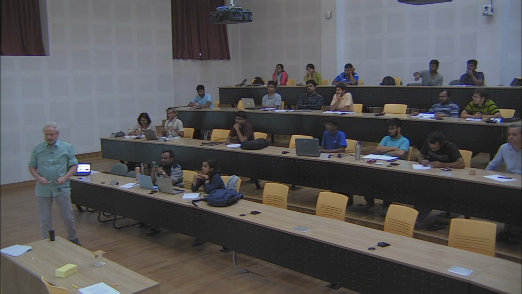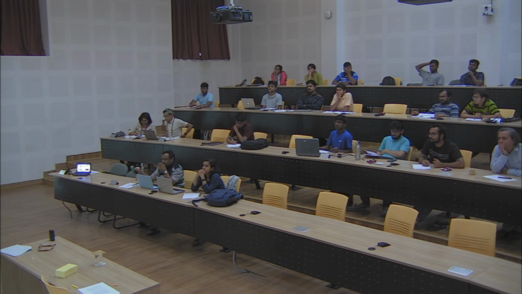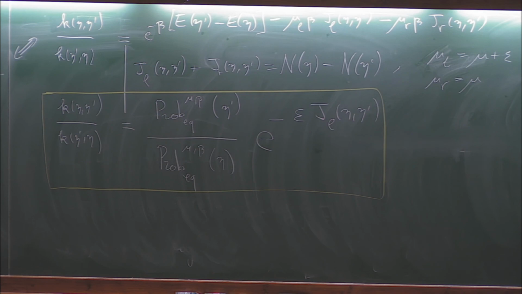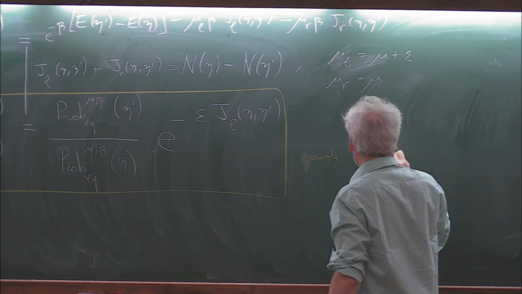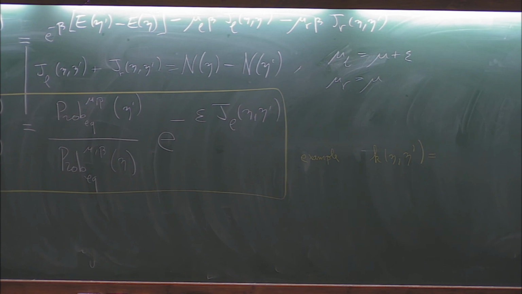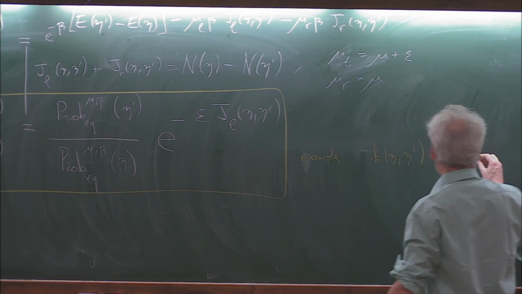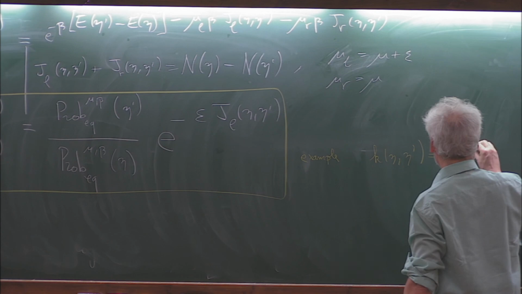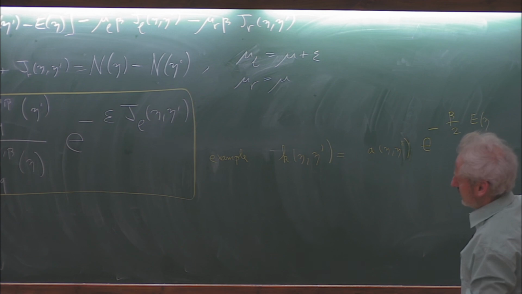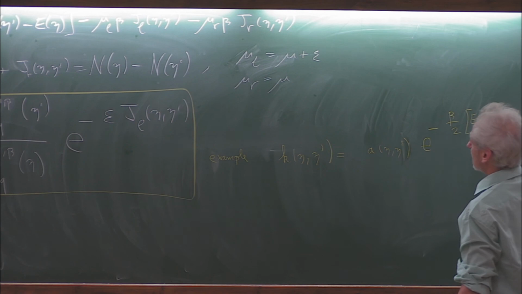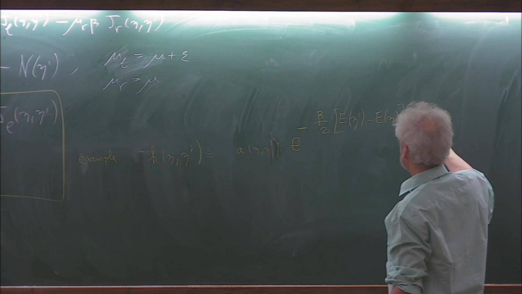So basically, you can do any dynamics which is compatible with this one. But maybe you want an example. So let me give you an example. Actually, okay, I have to give you an example. So I will take the rate of going from eta to eta prime. I will do it in two steps. First of all, I will write you something which is like, okay, these are long formulas, but let me nevertheless do them. Okay, let me start again, because this will be too long.